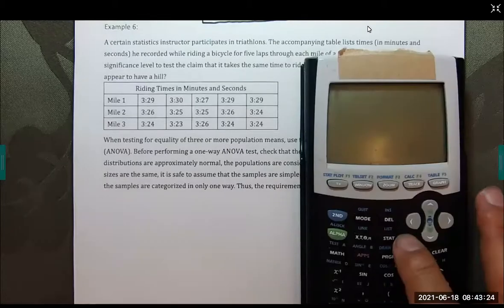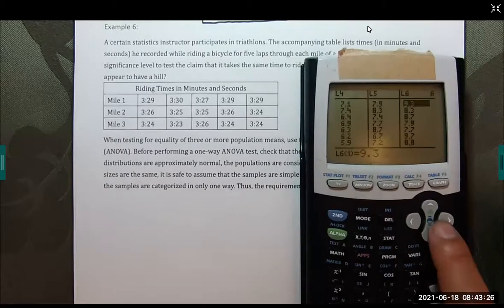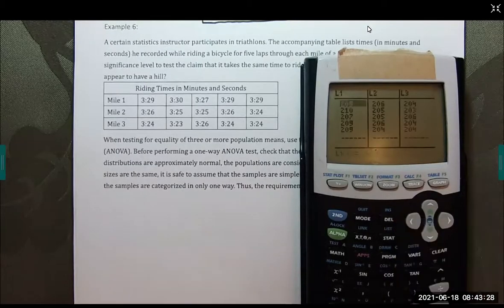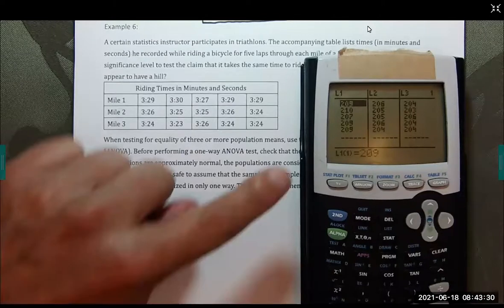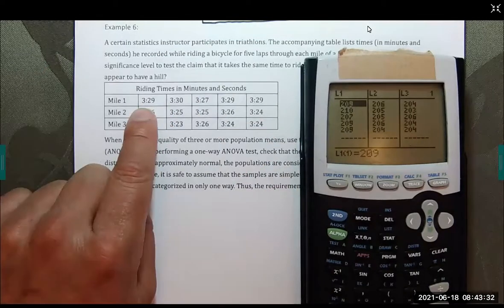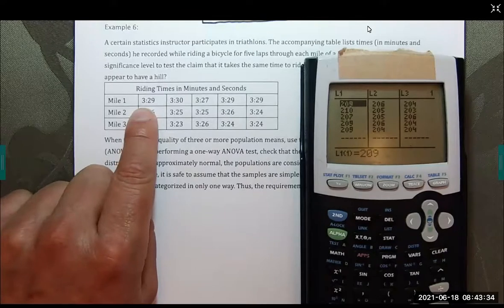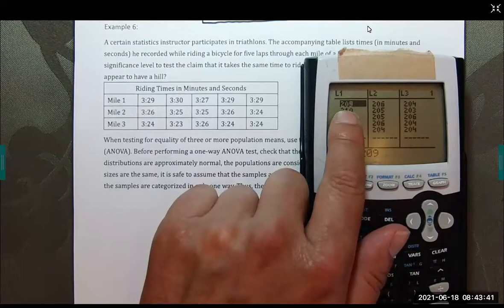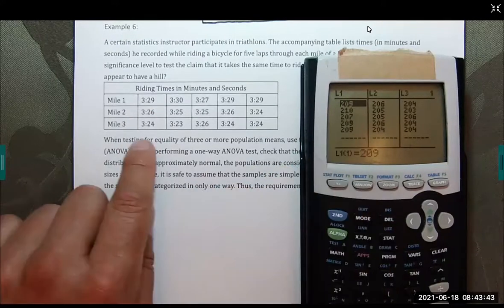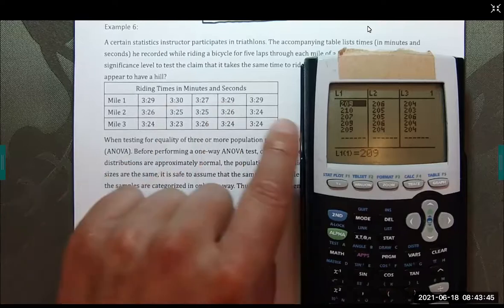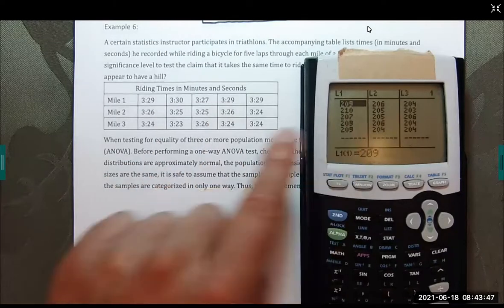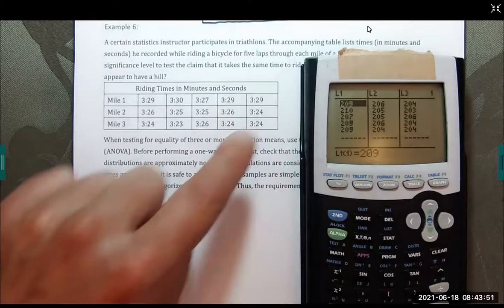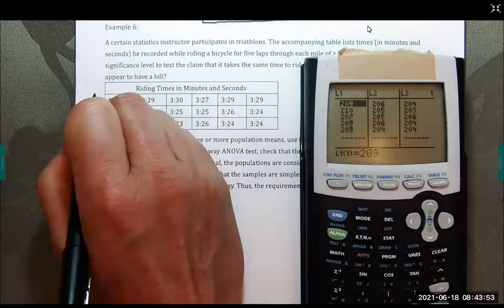When I put the data in, for list 1 I literally took 3 minutes is 180 seconds, so I did 180 plus 29, and you can see that is 209. 180 plus 30, that's 210, and so on. I put mile 1 into list 1. Convert everything into seconds.